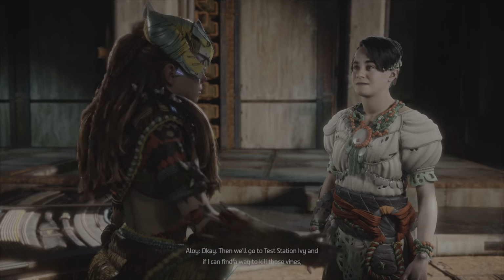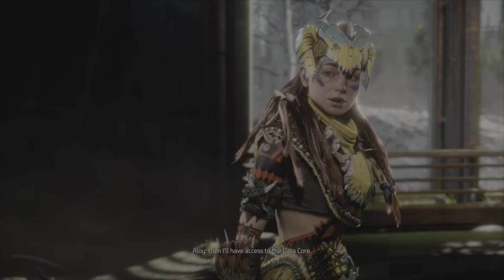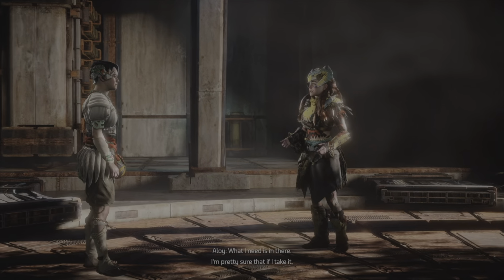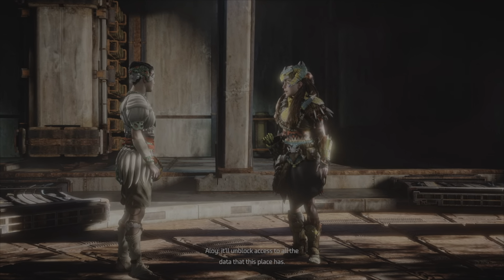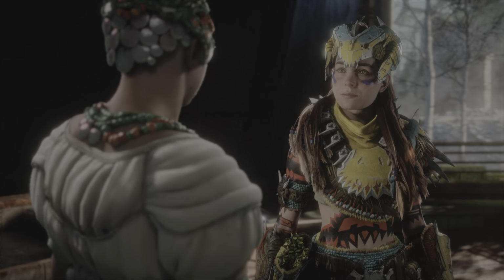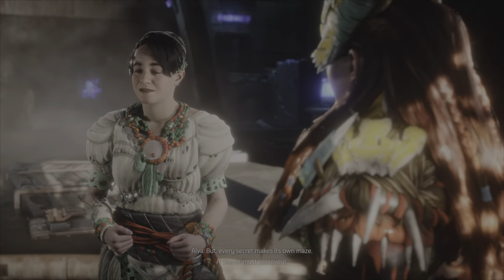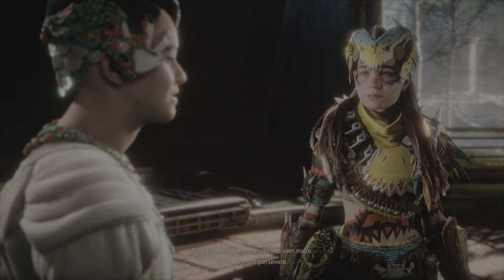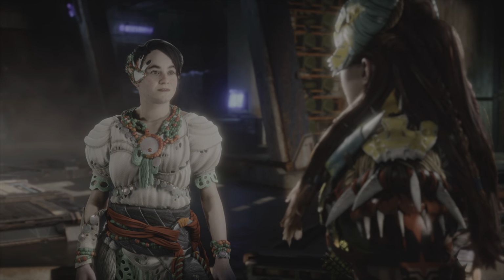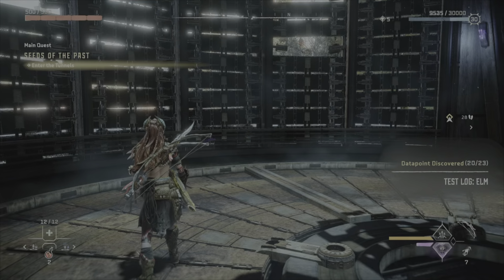Okay. Then we'll go to Test Station Ivy. And if I can find a way to kill those vines, then I will have access to the data core. What I need is in there. I'm pretty sure that if I take it, it will unblock access to all the data that this place has. And that will give you something to bring home. I'm not sure I understand. But every secret makes its own maze. A diviner must persevere. Go on. I'll follow. We need to keep moving. Test Station Ivy can't be far off.